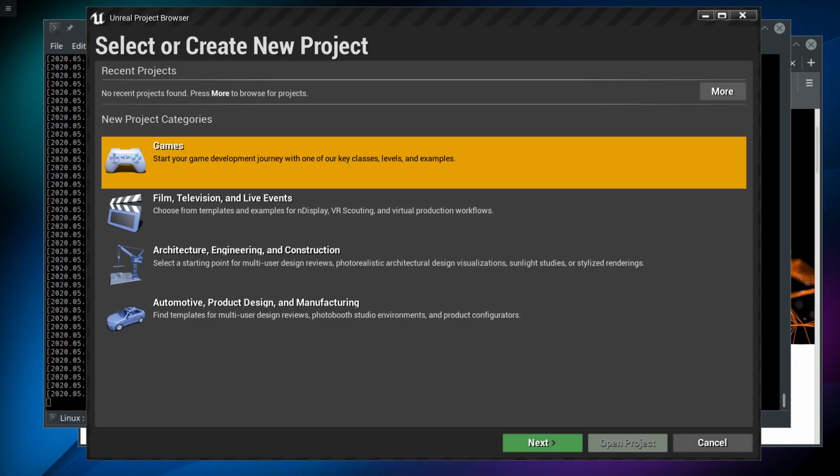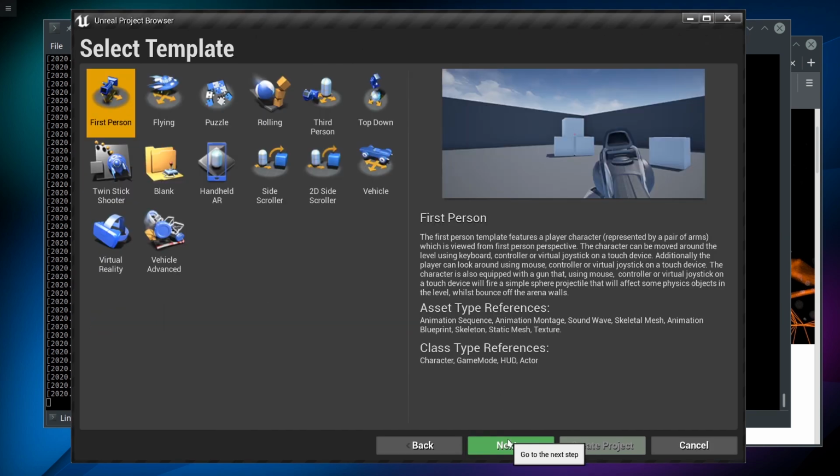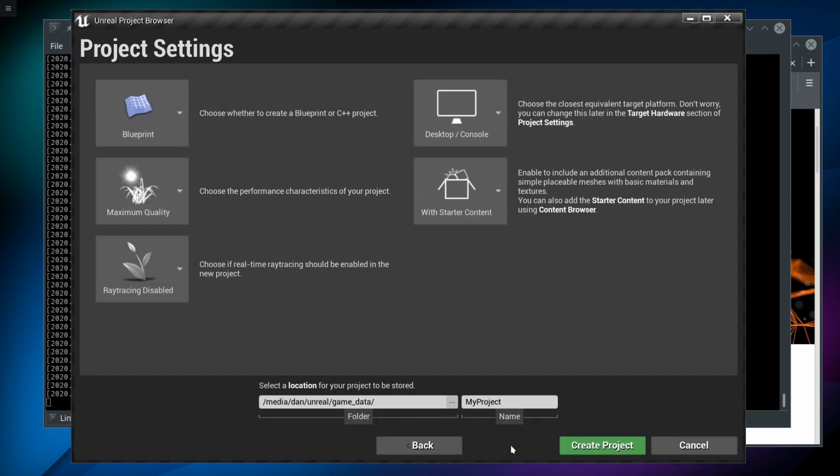Okay, so hopefully at this point, if you were watching, you saw a bunch of messages go by about caching and logs, a lot of things about shader compilation, because this is the first time you're running it. And you got to the screen, which gives you a very Microsoft Windows kind of look. Go to Game, First Person Shooter, and I have an area for these projects, and let's call this Tutorial. And then we can hit Create Project.